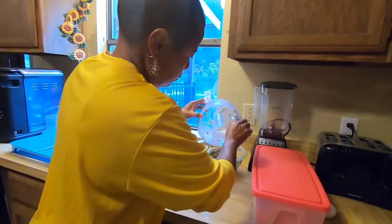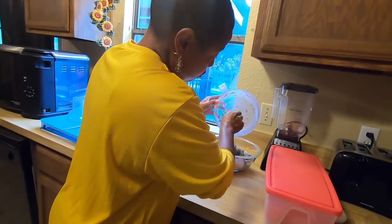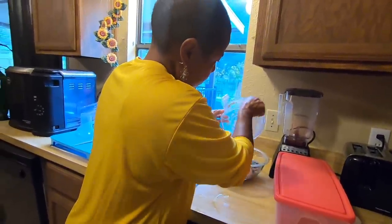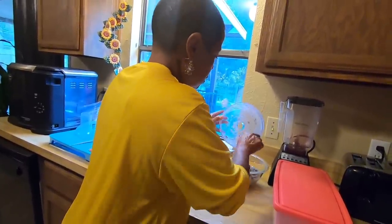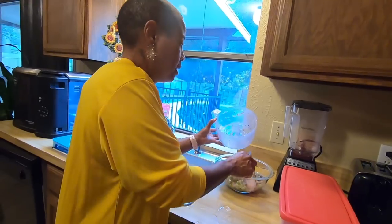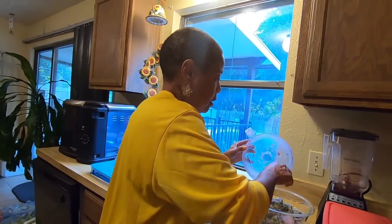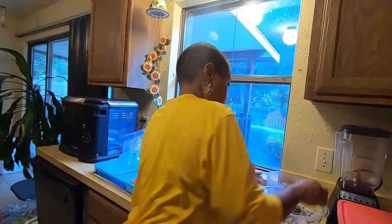Now, are these similar to what people make as crappie croquettes? Crappie croquettes, almond croquettes. Similar, yes. So this is a similar dish. Now what would be the difference between the two? Well, you make them the same way, but it all depends on what you add. Like I'm adding my Townhouse crackers as opposed to the flour. And the croquettes you don't deep fry. You pan fry. Yes. Okay.